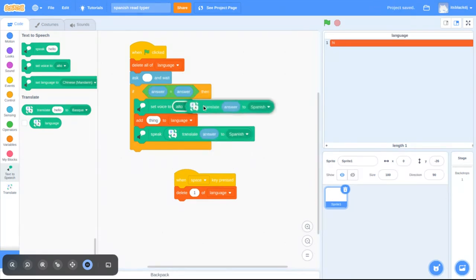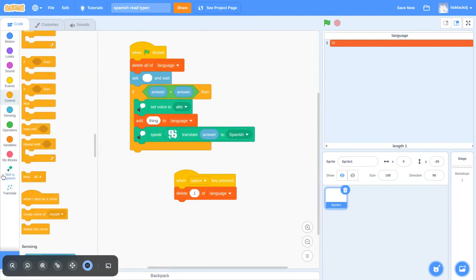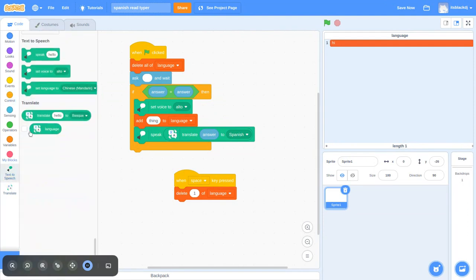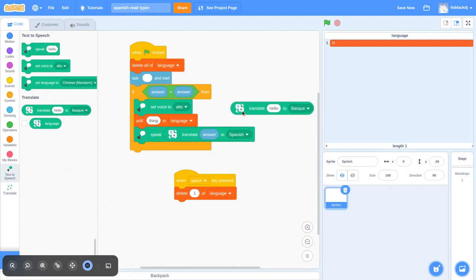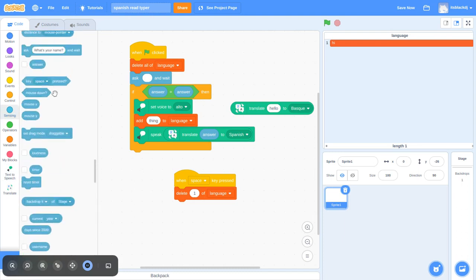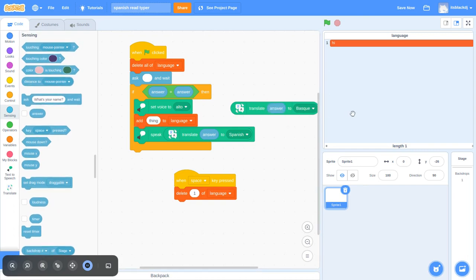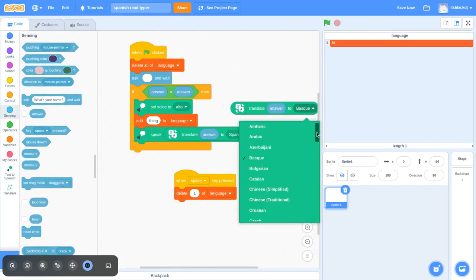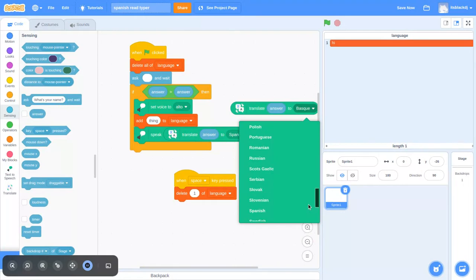You can duplicate this we did from the last video if you're lazy, or you could go to translate, print translate, take answer, set it to Spanish.